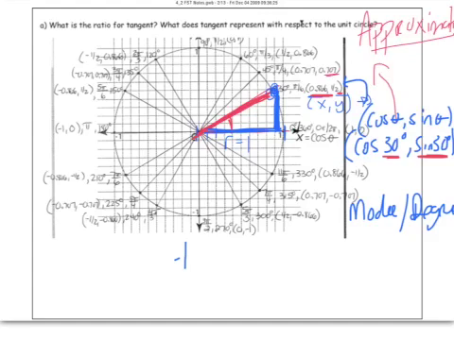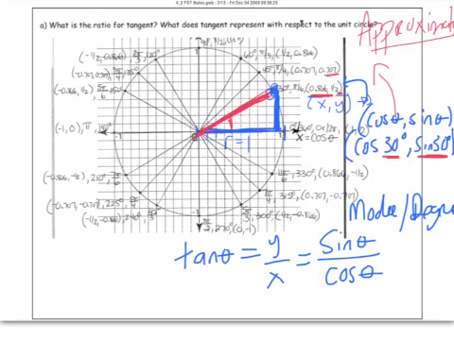So to find tangent of an angle, what you do is do the slope, again, which is rise over run, or y over x. In this case, our y now, in the unit circle world, is the word sine, and the x is the cosine. So you can find the tangent, or really how steep is that red line created on this graph, by doing the sine of the angle over the cosine of the angle. What was the angle that we moved? We moved 30 degrees. So we do the sine of 30 degrees and divide it by the cosine of 30 degrees.